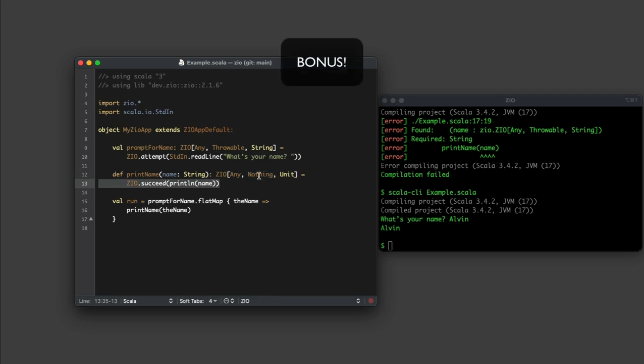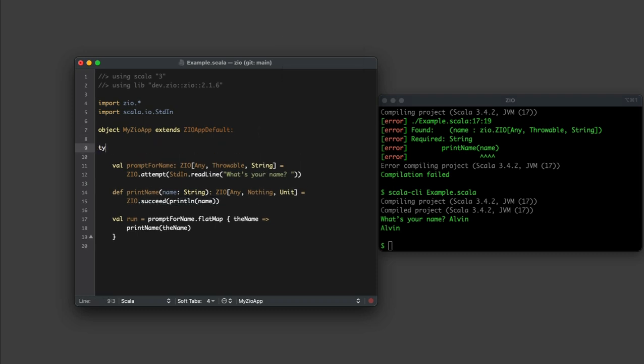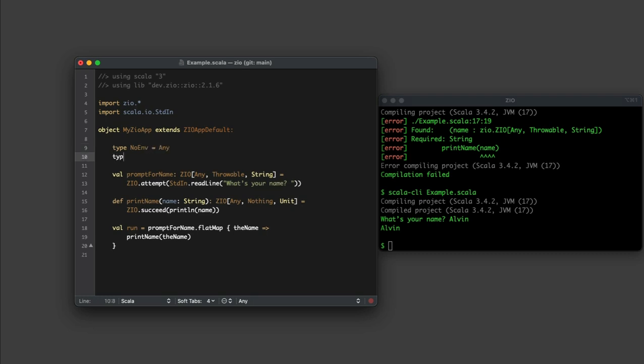And actually, I'm going to show you a hack real quick that I use in some code sometimes. So what you could do in Scala is you could say, I want to create a new type called NoEnvironment, and I'm going to say that's equal to the Any type. I'm going to create a second type, and I'm going to say that this one is called CannotFail, and that's going to equal the Nothing type, like that. And then I want to use those over here. So I just want to mention that this is something that most people do not do. I'm just doing this as part of teaching here.